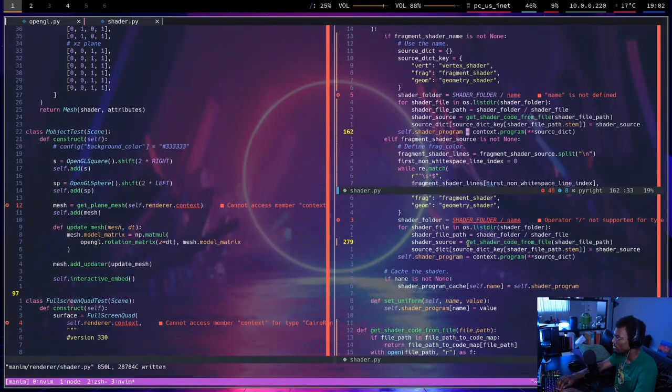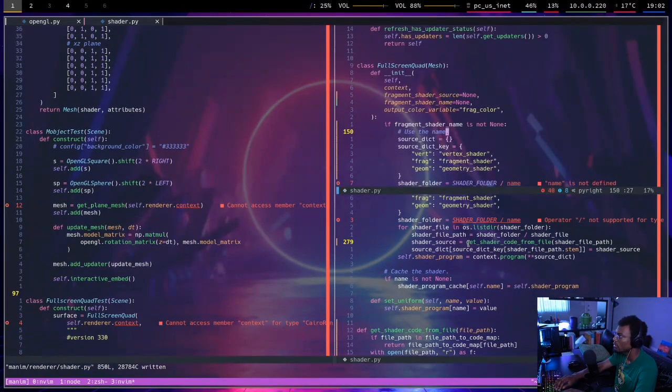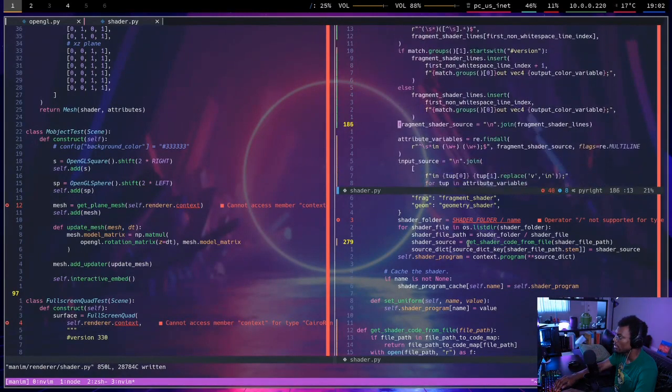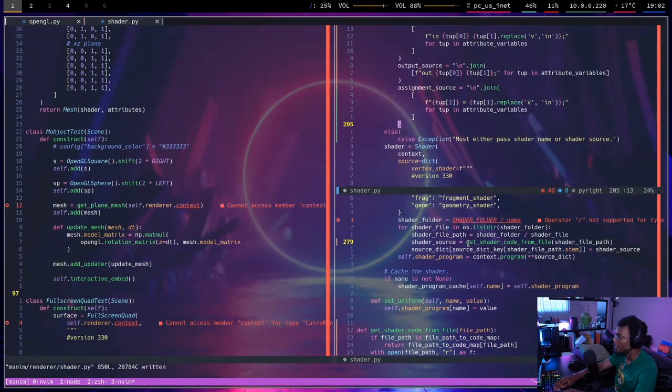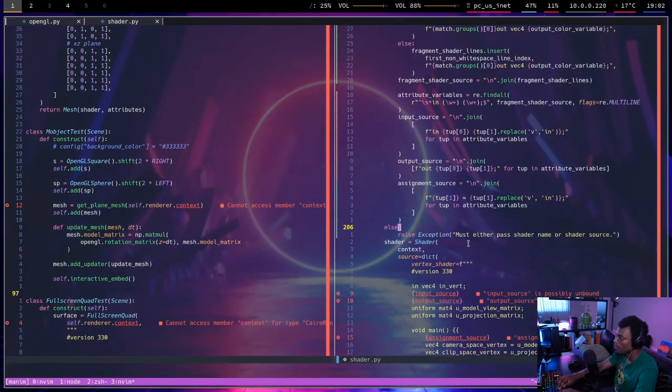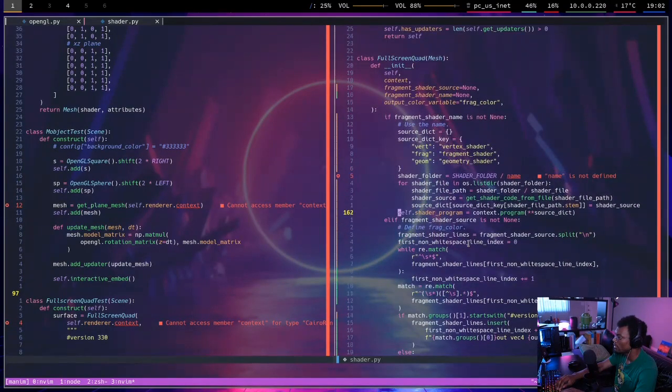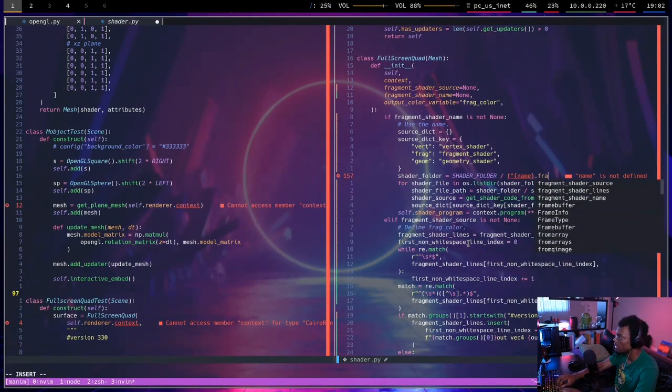And that'll create a shader program. Where did this get its context from? That's passed in. Okay, so that'll create the shader program. Which isn't totally what I want, and that's because I only want to get the fragment shader. So this should be slash name dot frag. This is what I want. Or fragment shader name.